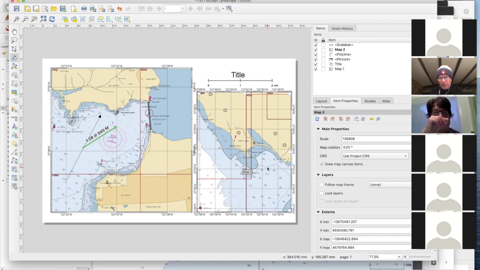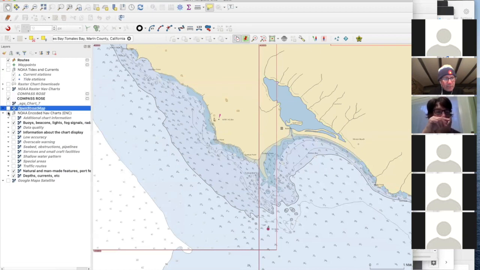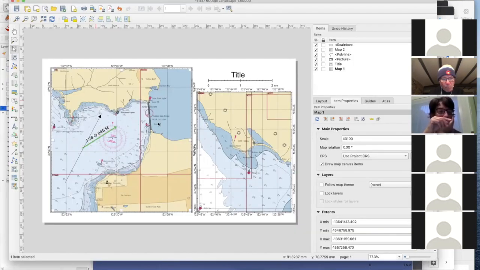You can also lock layers; the lock layers feature is quite important. Let's lock the layers of this map over here to whatever they were when we made that map. That's the one on the right that I just locked. And the one on the left, let's say we want that to be satellite imagery.